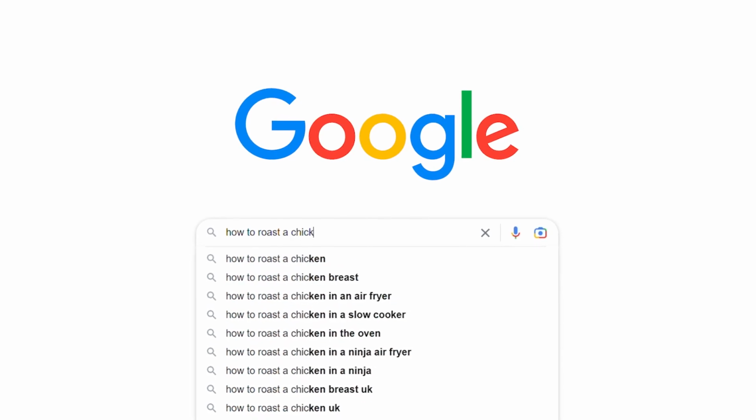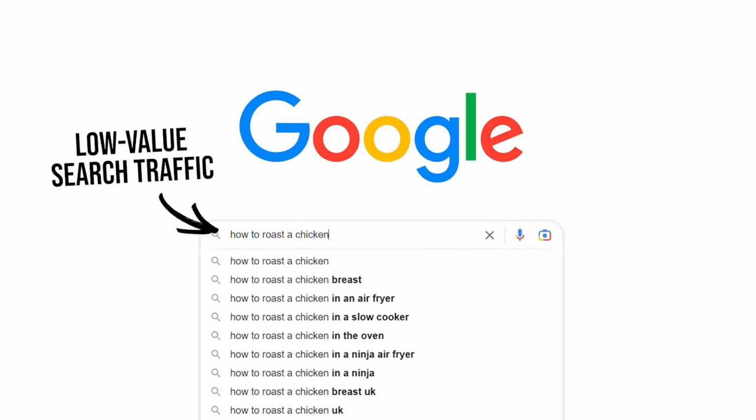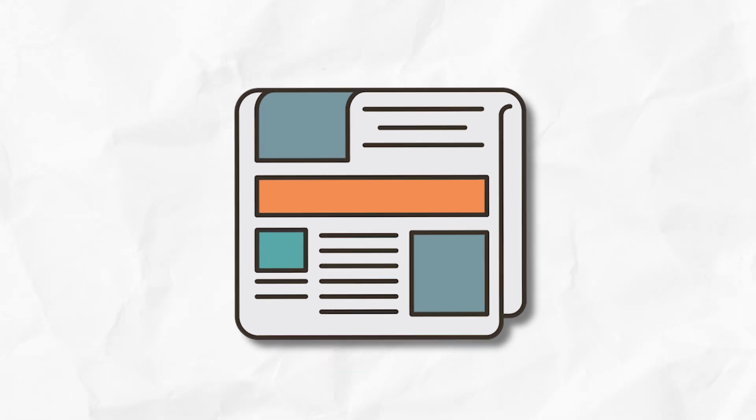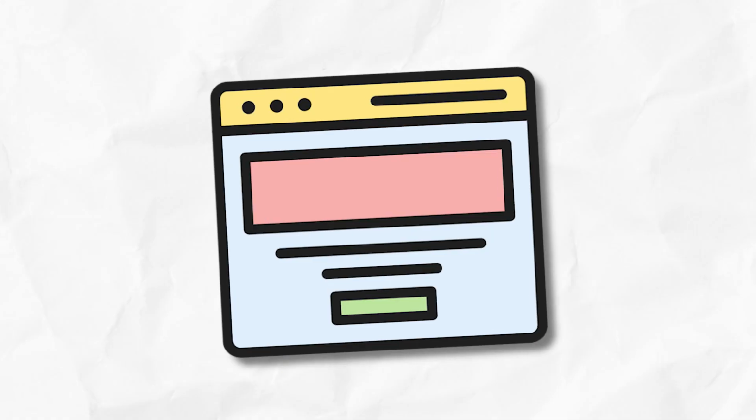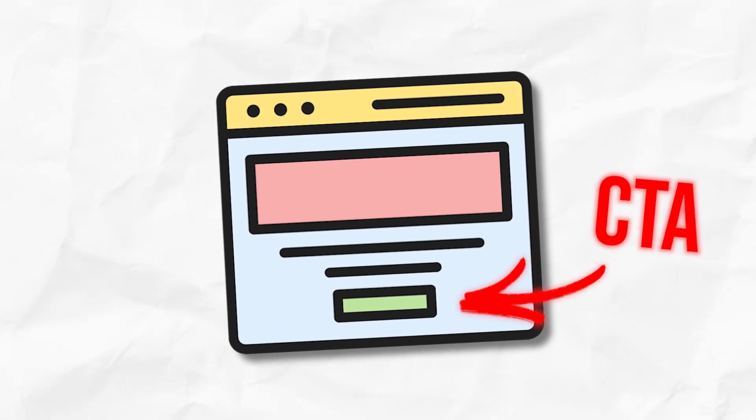Now, someone searching for that type of keyword is not necessarily as valuable to your business. You don't want to be bidding as highly for those sorts of search terms as other ones that are lower down the funnel, but it is a decent top of funnel option. You can send someone through to a blog post, an article, a how-to demonstration, maybe a video, and that top of funnel action, you can provide value, you can start to develop the relationship, you can then remarket to them to convince them to convert later on. Perhaps once they've gone through your video, your article, or whatever, there's a call to action at the bottom and they're much more likely to convert then.